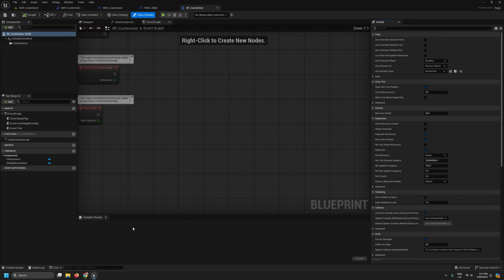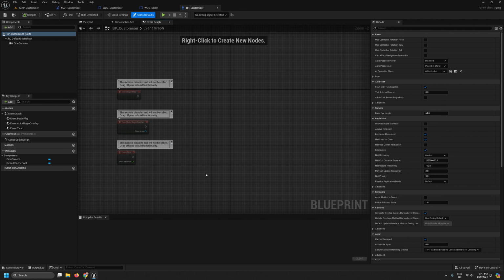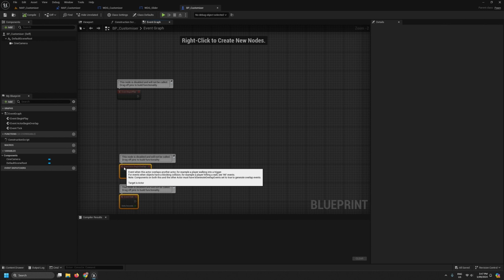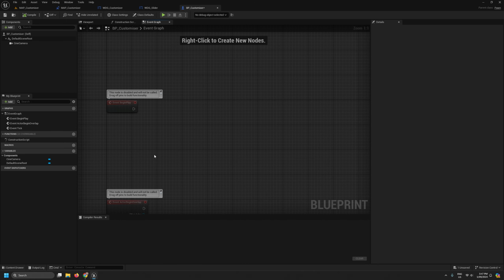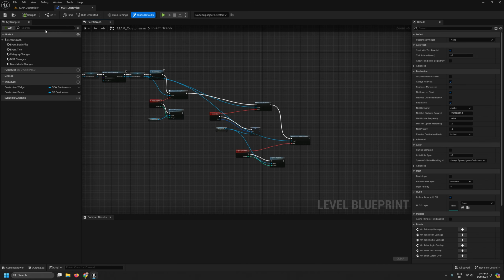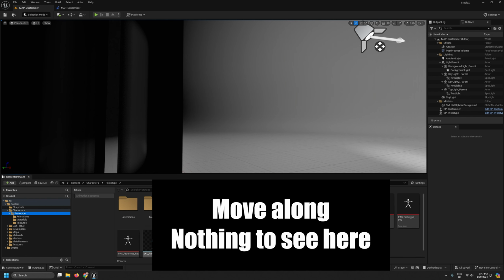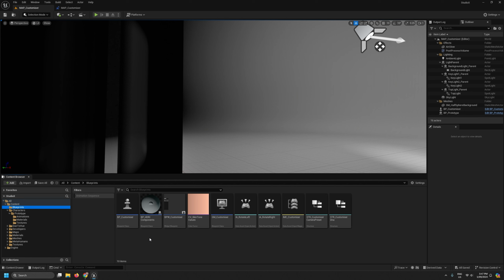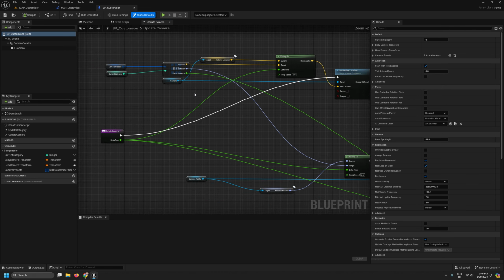So I'm actually going to do that in the customizer blueprint. And it's another thing that I can't remember how to do off the top of my head. So I'm going to have to refer back to this, but I'll probably have to blur this because it's not going to be safe for YouTube. Let me just refer to what I did previously. Just can't remember the name of the function.